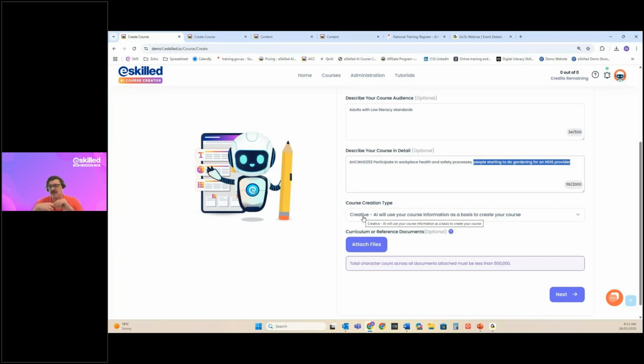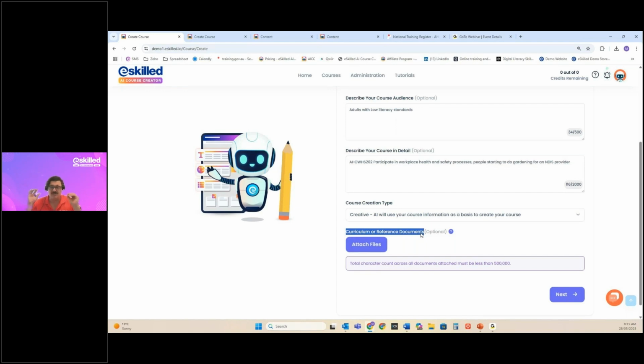With the document conversion tool, you probably wouldn't have to prompt the AI, because it's going to move the information from the document directly into the e-learning. So essentially, it's creating an e-learning file from a learning guide or something along those lines. If we go creative mode, you get the option to attach multiple documents. I'm not going to this time, I'll just use a unit of competency file. But essentially, you can add 5 or 6 or a bunch of files.